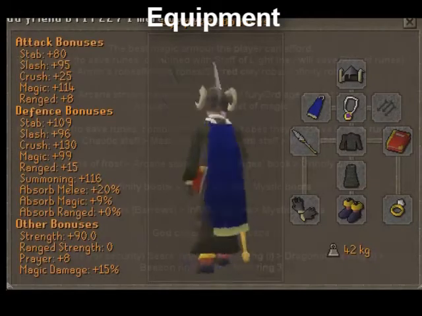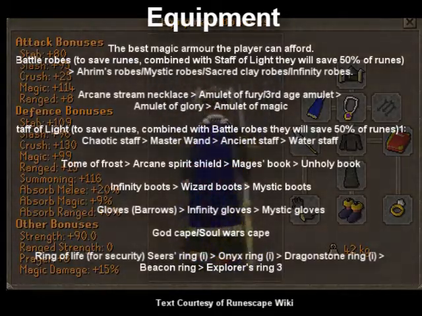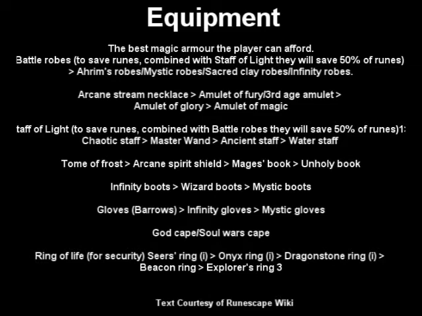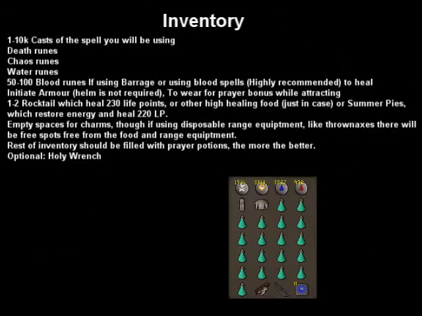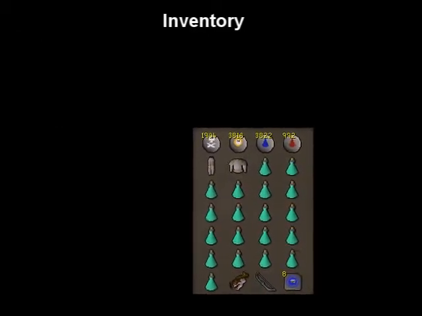This is the equipment you're going to basically be using. You can mix and match between the equipment. As you can see, there is text on the screen. You may want to pause the video and see what equipment you're going to be wearing. This is the equipment, the inventory. Basically, you're going to be sticking to this pretty religiously.